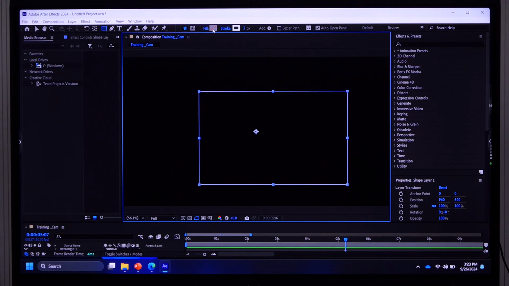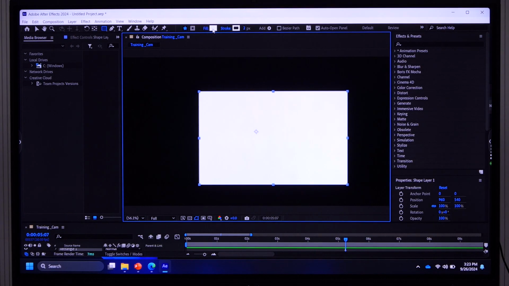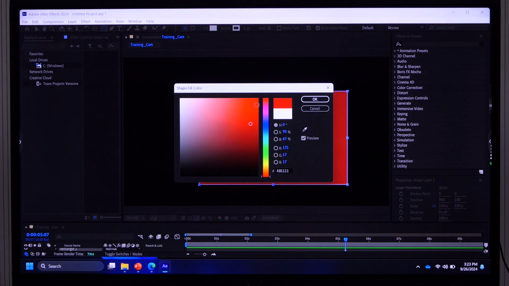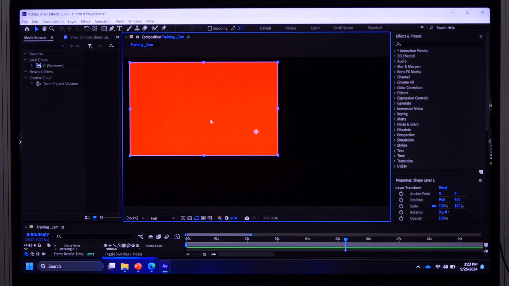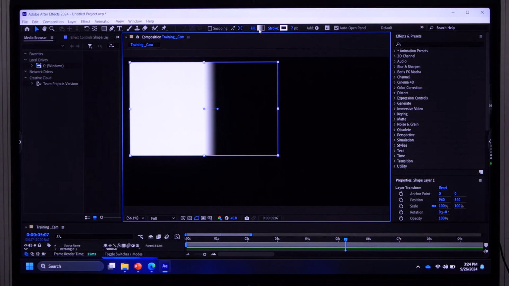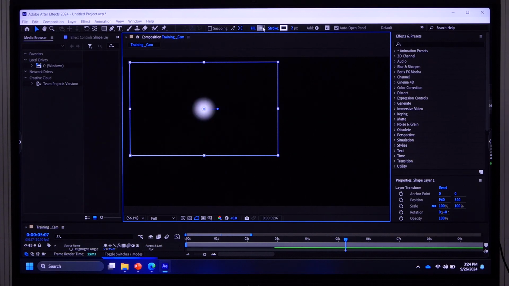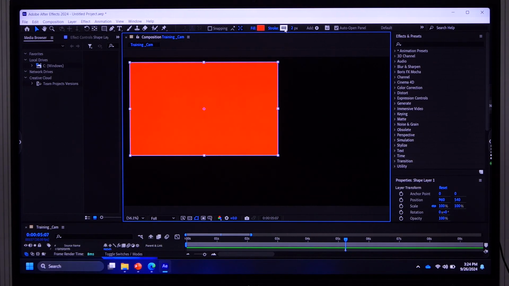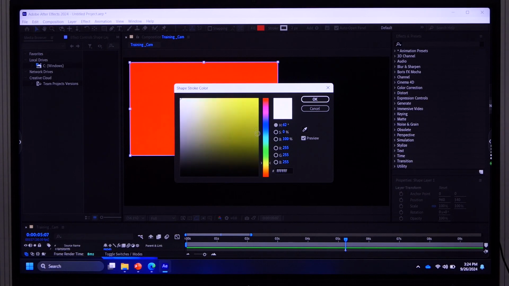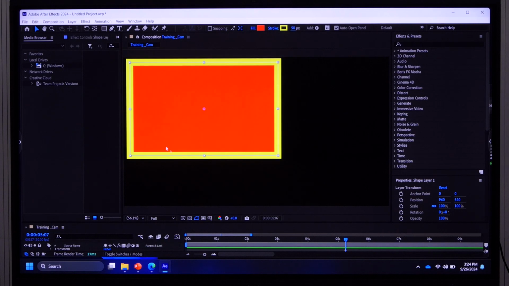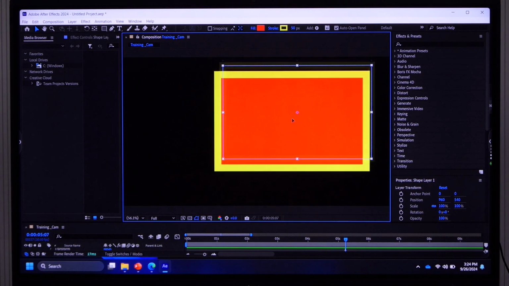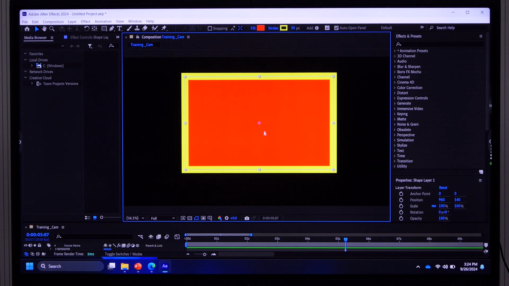Then keep pressing Alt key. If you click again, you will have the solid color. Anytime you can double click, change the color. Suppose the color of my rectangle is red, but you want to add a gradient color. So press Alt key and click on the fill area. It will change it to the gradient. Okay. Press Alt to go back. Then you have the stroke option. If you want to add any stroke, you can change the color. You can increase the size of your stroke, and you can move anywhere. Okay.